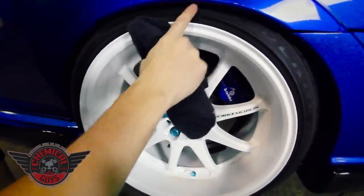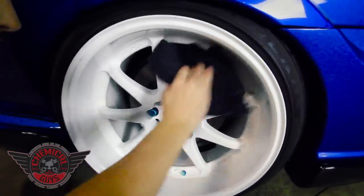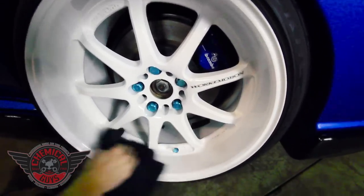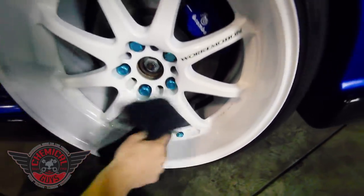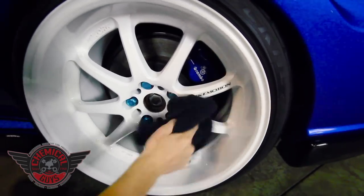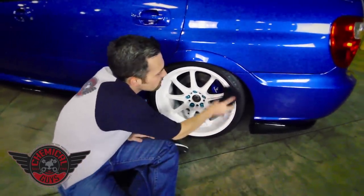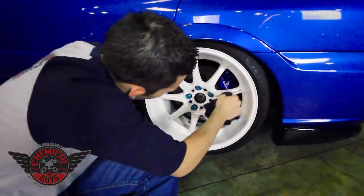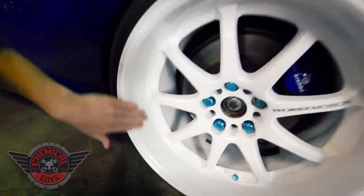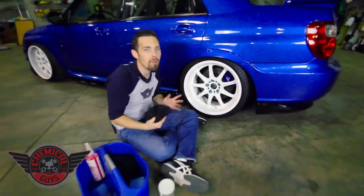This is actually a really low car — you can see the tire tucks really low — so you're going to get things like dirt and debris from the wheel kicking off. When you put a coat of wheel guard on your wheels, you can make sure that it always stays looking good. Even if you buy brand new wheels, wheel guard is a great investment because it's going to make sure that your investment stays looking good. Some wheels can cost an expensive amount of money — $2,000, $3,000, $4,000, even $20,000 or $30,000 wheels. Our Work Emotion wheel looks really good and feels really slick. That slickness is going to reduce brake dust sticking by up to 75%, so I'm going to be able to easily clean the wheel with soap and water, or use a light cleaning gel like Diablo to keep it clean.